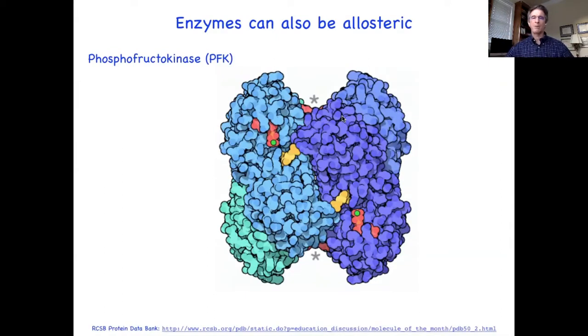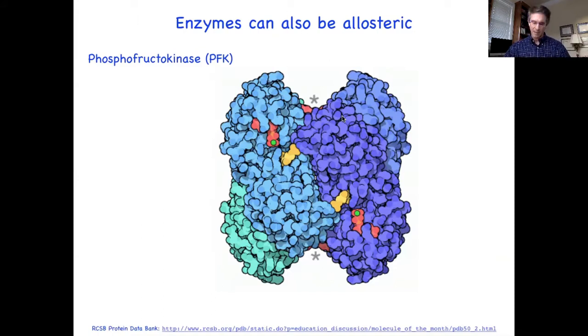But before we do that, I want to show you a little bit of the structure of PFK, because I keep talking about allosteric enzymes, but I haven't really shown you an example of one. There are a bunch of them. We could do a bunch. The basic ideas, to a first approximation, fall in line with what we talked about with respect to hemoglobin.